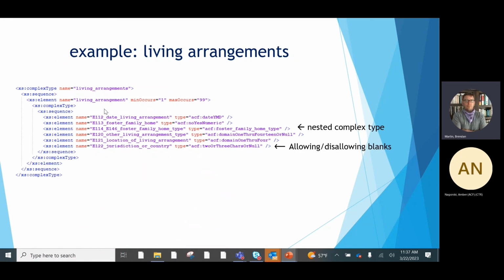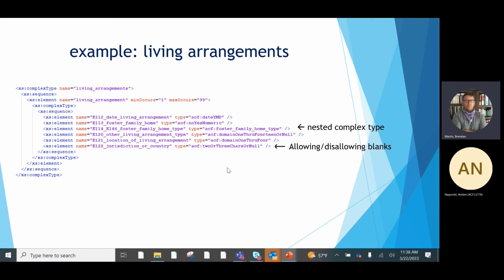It consists of living arrangement. On the next slide, example, living arrangement. The child of that container element is a living arrangement, or many living arrangements. And again, within these living arrangements are other complex elements with descendants and children and descendants, like the foster care family home, etc. So I've already shown you this. The schema is hierarchical. There are children with their own children. The descendants can go on and on, etc.